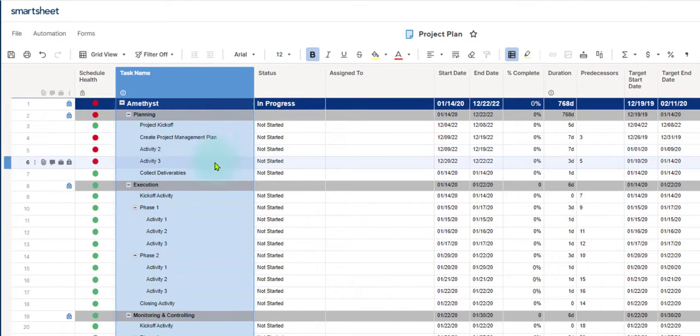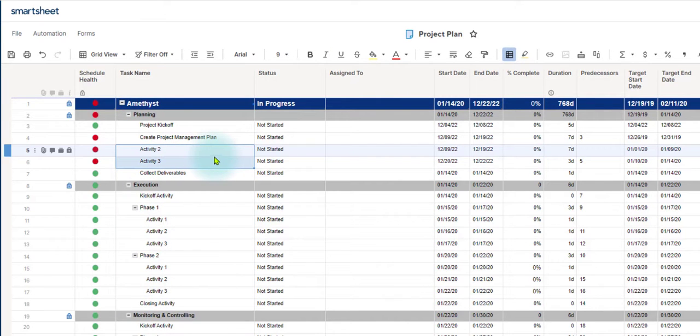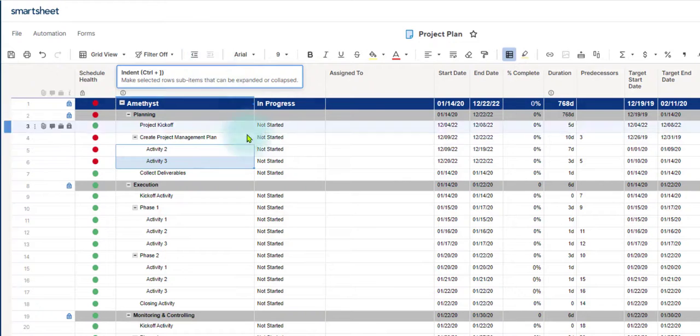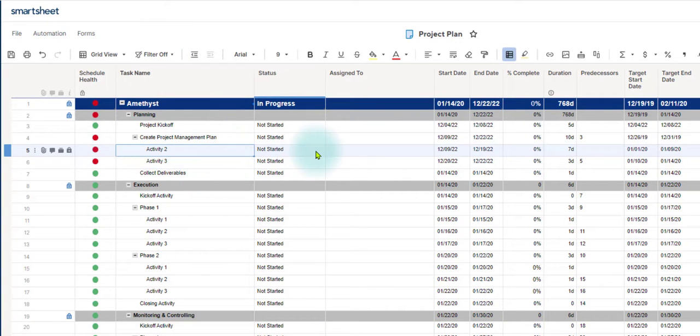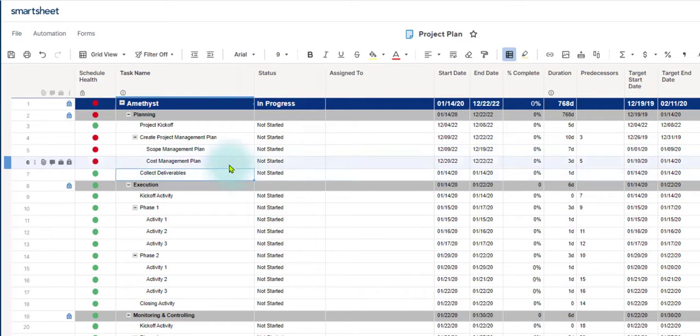I won't call all of them out since there are quite a few, but let me indent activity 2 and 3 under create project management plan. And let me call this scope management plan, cost management plan. And you could add all of the different plans that you require within your project management plan for your organization. Those are just a couple of examples.